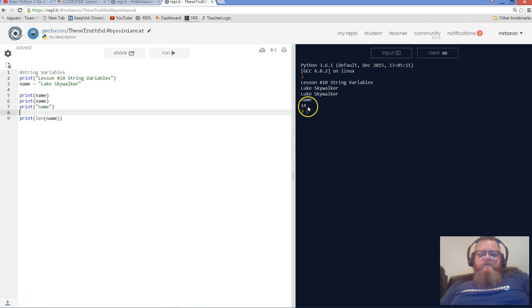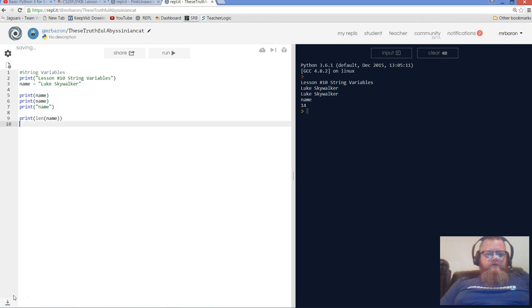Now when we run it, we come up with 14. Because to account for our start at 0 and the space that we have within our string variable, we always add 1. So anytime you're calculating the number of characters in a string variable, you always add 1. So this print function down here gives us println name, and it tells us, hey, there's 14 characters inside the variable name.